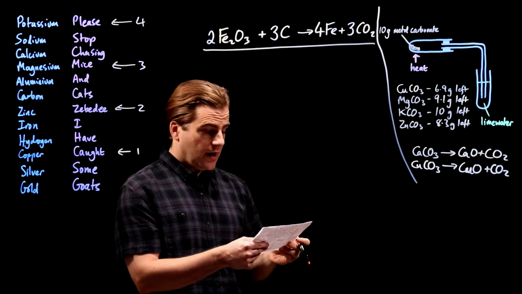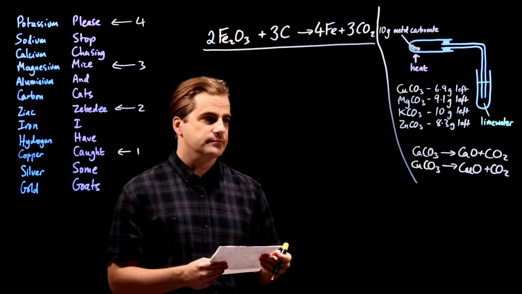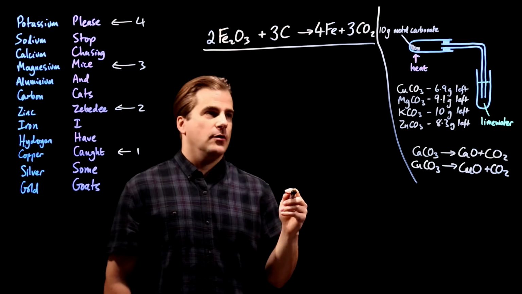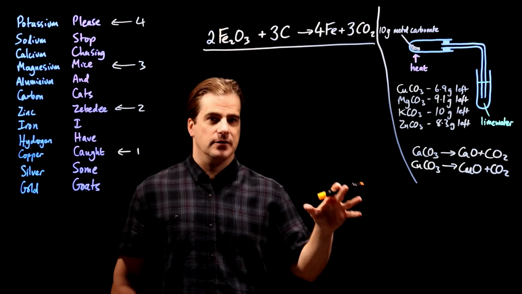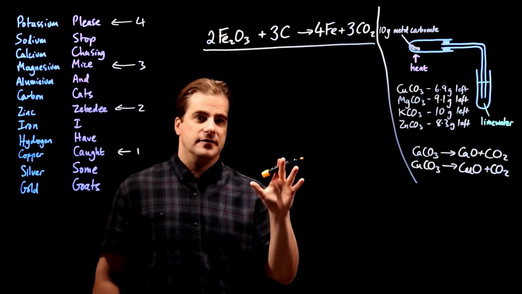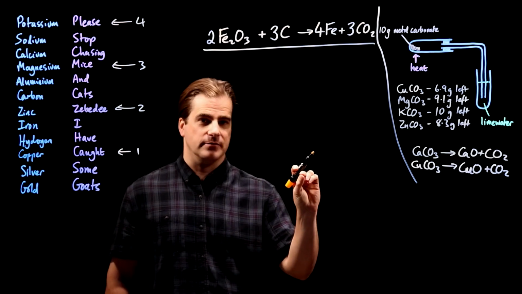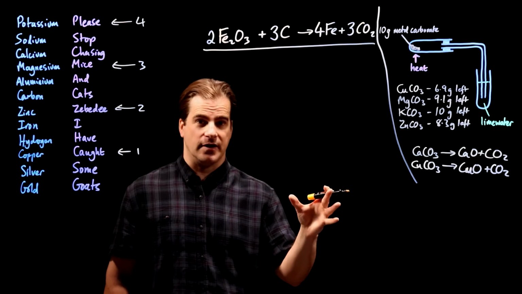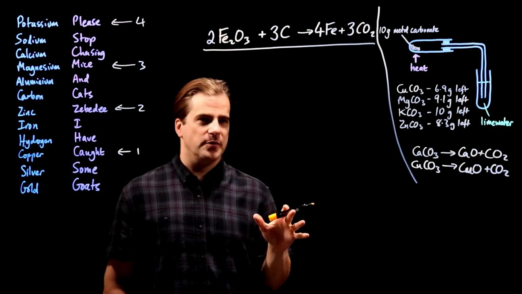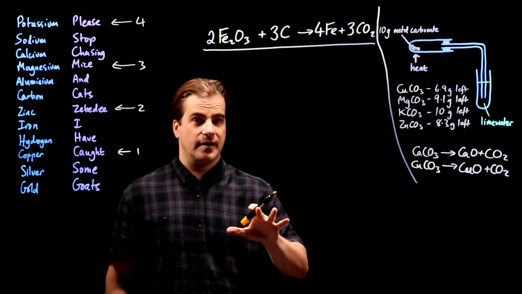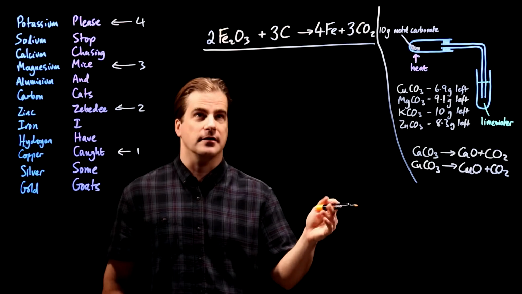Give 2 reasons why iron produced in a blast furnace is converted into steel. So they're asking, why don't we just leave it as iron? What's better about steel than iron? Steel is mostly iron, but there's a little bit of carbon introduced to the iron to turn it into steel. I think it's about 2% carbon. So steel is about 98% iron, 2% carbon. But iron is pure iron.